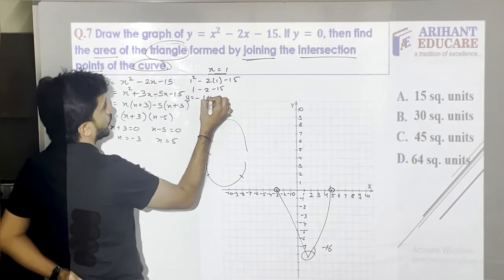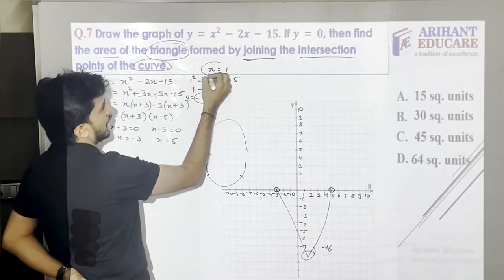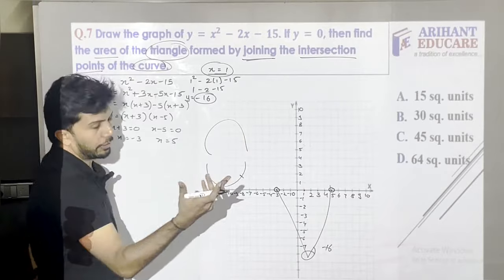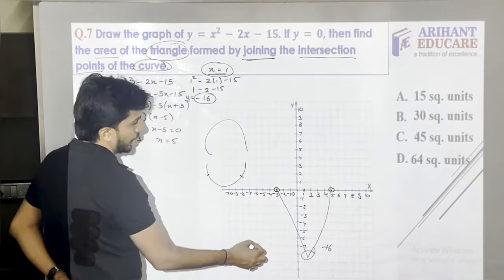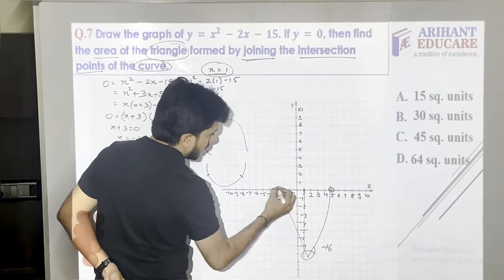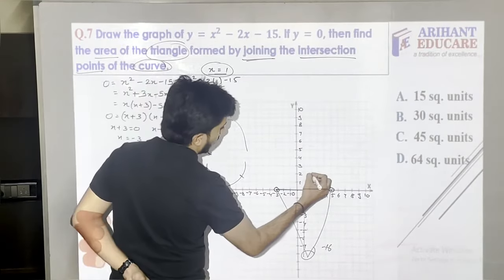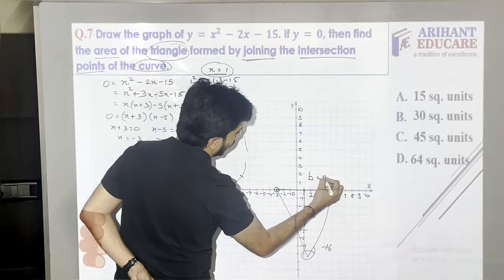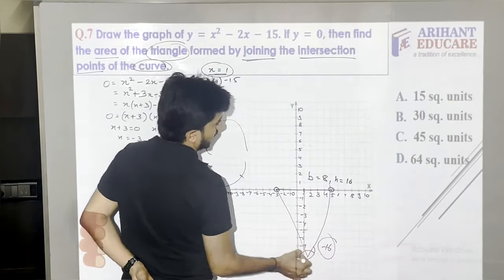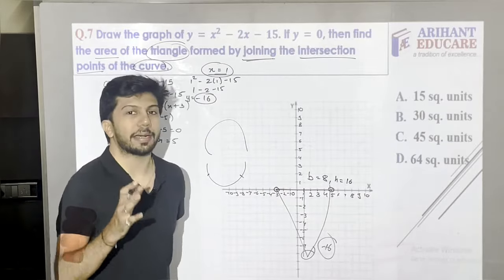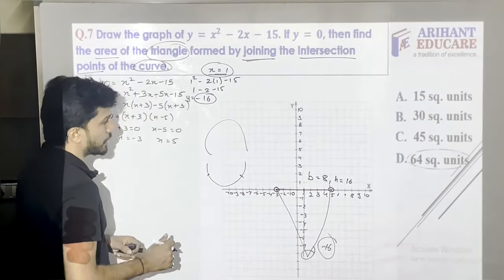We already know for x equals 1 we get minus 16. I took a random value of 1. You could have tried with 2, you could have tried with 3, but you have to figure out the middle value. Once you get the middle value, now you know this is your height, this is your base. So for my triangle, my base is 8 units and my height is 16. Even though we have a negative 16, we do not consider negative when it comes to heights. So it is positive 16.